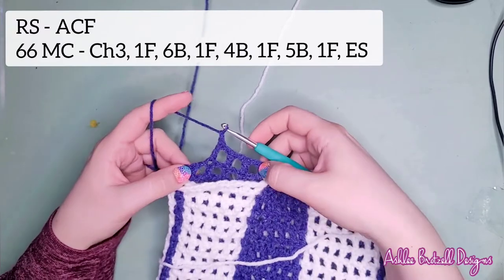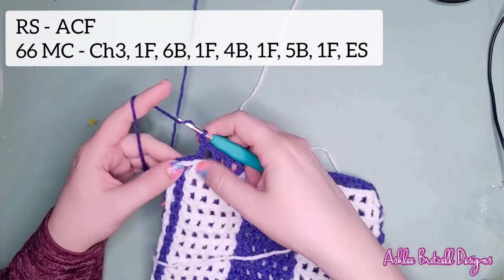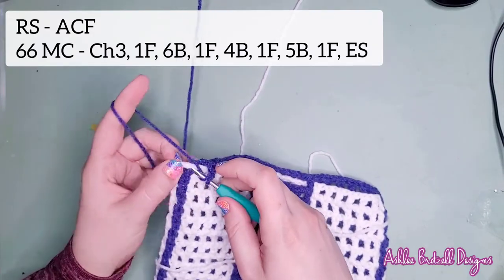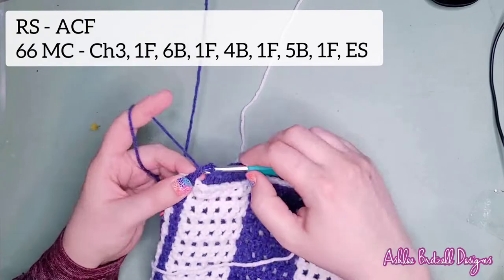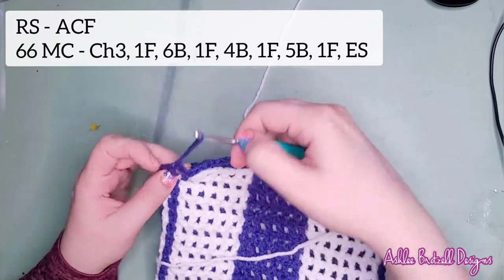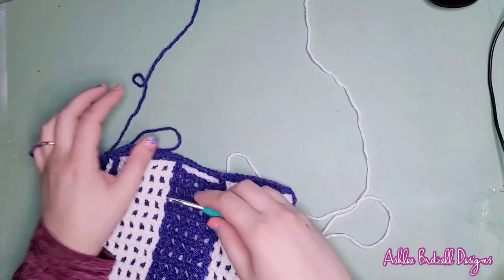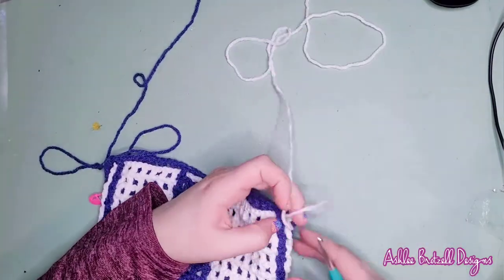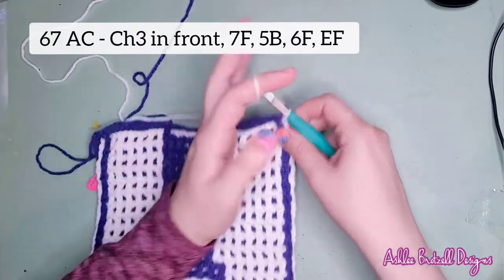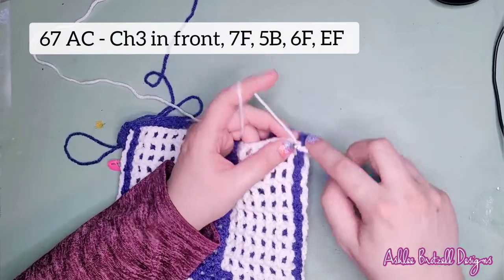Okay, so we only have five stitches for the side of the back. And then we have to do that border line again. So you gotta go in the window, grab your stitch, bring it to the front, then do your yarn over. And the end stitch goes on the side, just like always. Row 67, chain 3 in the front, then 7 stitches in the front.